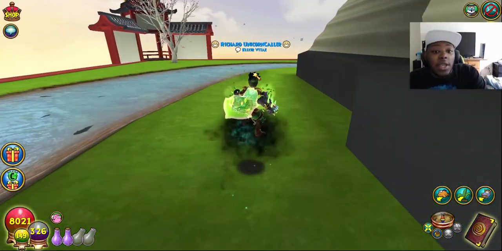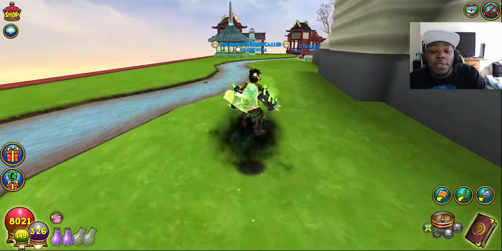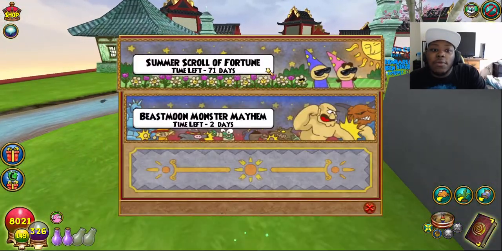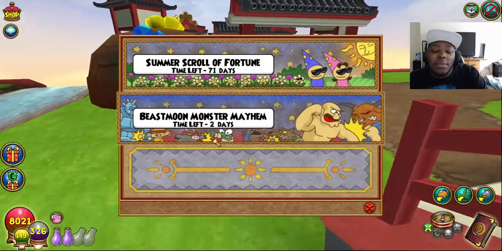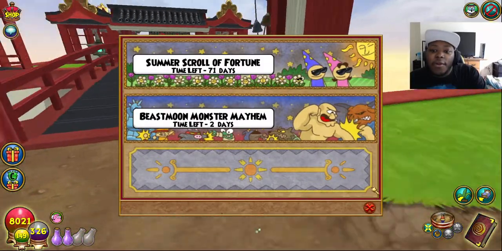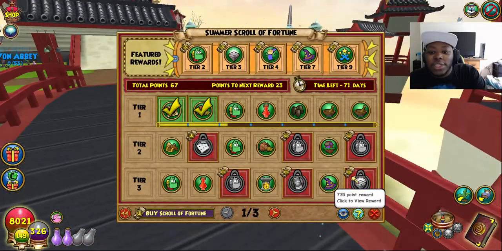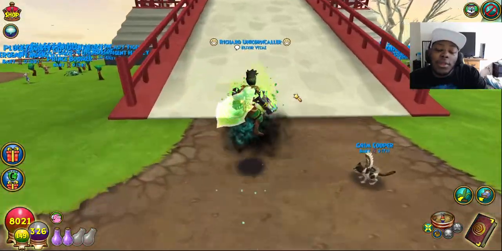But anyway, that pretty much wraps it up for this video. That pretty much wraps it up for the crown shop and everything else. As a little quick rundown, you got 71 days for the Summer Scroll of Fortune, and then for the Beastman Monster Mayhem, you got about 2 days left. Alright, make sure you're leveling up them points, make sure you're leveling up the little Scroll of Fortune, getting all that stuff.